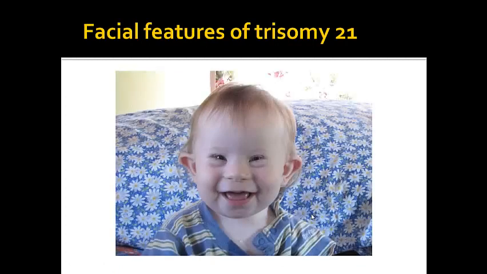And this is what a baby with Down syndrome looks like. Okay, now if you've ever interacted with someone that has Down syndrome, they are the most pleasant people. They are so cute and just adorable. But notice how they have slightly slanted eyes. So the external corner of the eye is directed slightly upwards.